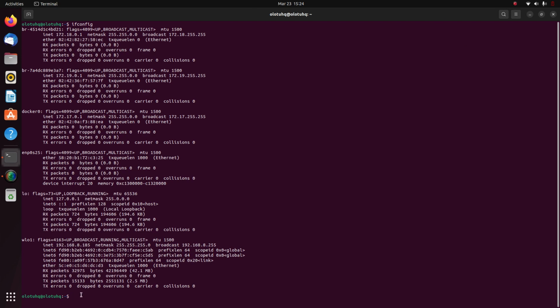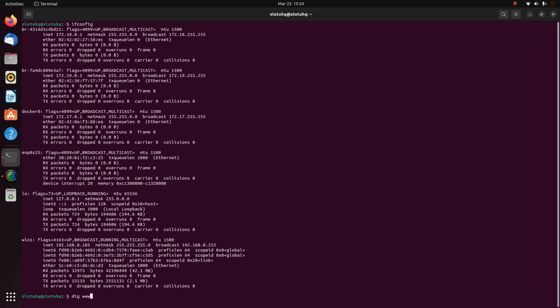The next thing we'll be doing now is the DNS. DNS simply means domain name system. This simply means to look out for IP addresses and host names. There are three tools we'll be making use of today. One is called the dig, second is called the whois, and the third one is called the host. Mind you, our host name is going to be Olotu Square, www.olotusquare.co. So let's get started.